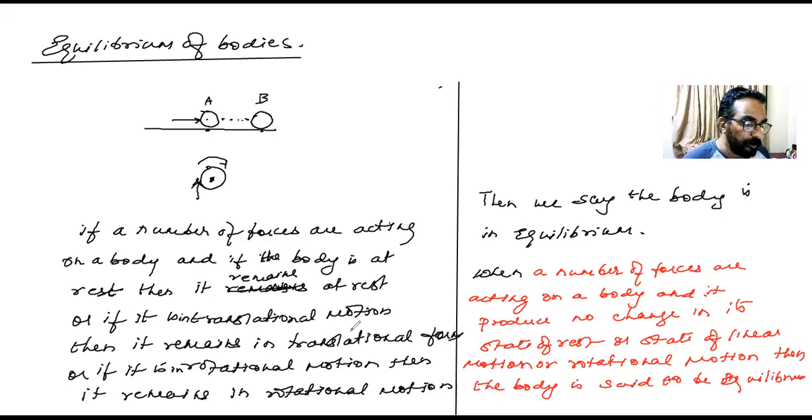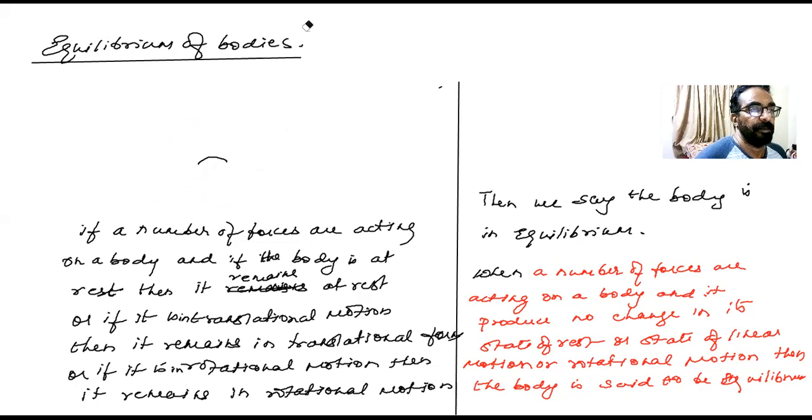See, suppose a body is at rest. If a body is at rest, there are forces acting on the body. One is the weight of the body. Please have a look here. Suppose this body is at rest. I'll just draw it like this. This is a notebook, and I'll say this notebook is placed on the tabletop.